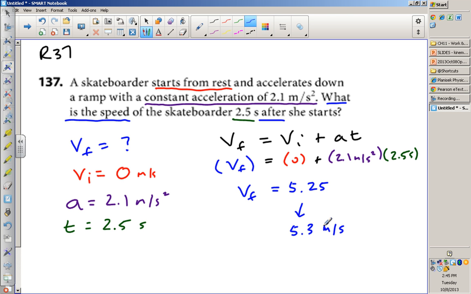Good there? I'm not going to require that you do every problem in this fashion. But when I do examples in class, I'm going to do it this way because I think it's a good step-by-step orderly fashion to getting you to where you need to get to. If you pick things out of the equation faster and see which equation to use, that's fine. You can do it that way. If you're getting the right answer, I don't care. But for now, I'm going to do it this way just to make sure we go step by step and hit all the highlights.